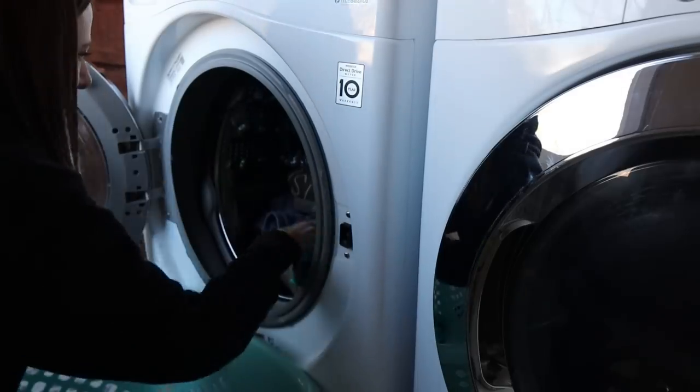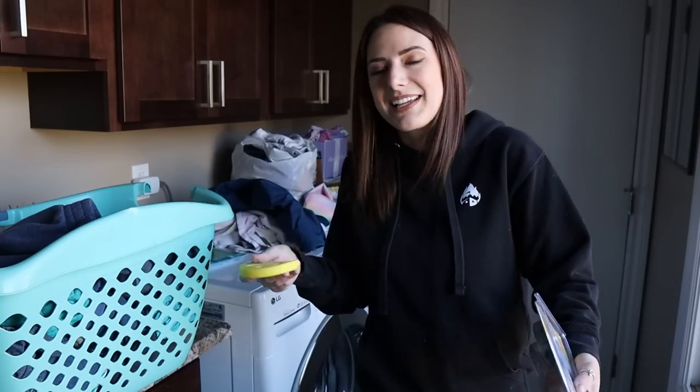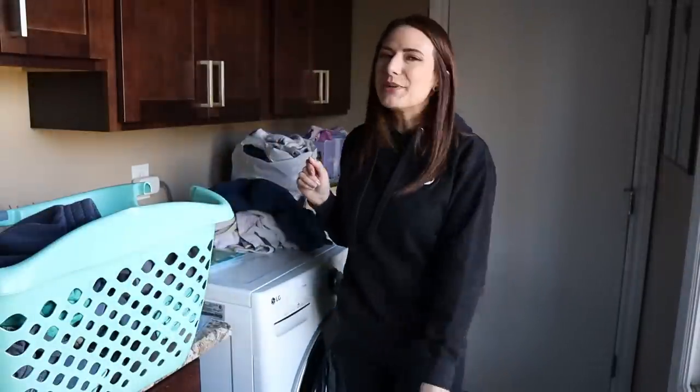I was reading through the reviews and the instructions and I think I figured out why — it's because everybody's using it wrong. What you do is throw this thing into the washing machine, take all those clothes out, go throw them into the dryer, take all those clothes out, and then retrieve the FurZapper. A lot of people expect that when you pull it out it's going to be covered in hair, but it's not called the Fur Trapper. It's called the FurZapper. What it does is knock hair off your clothing and force it down the drain and into the lint trap.